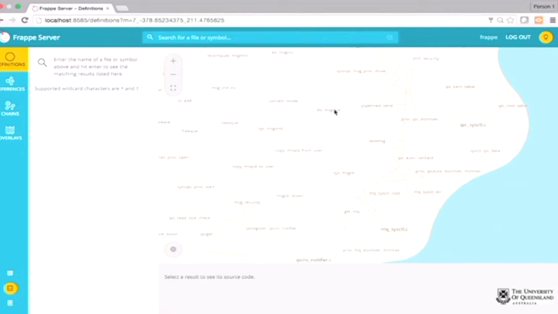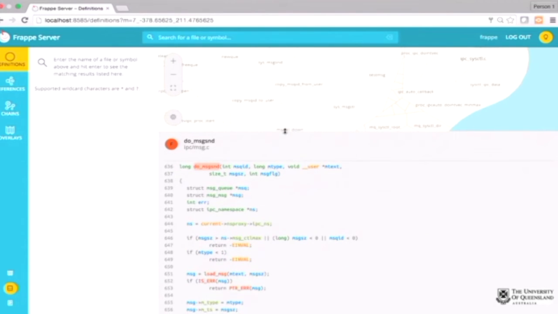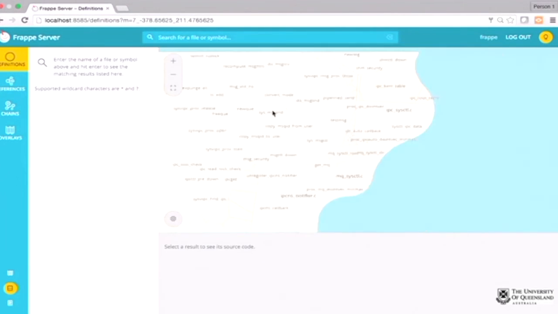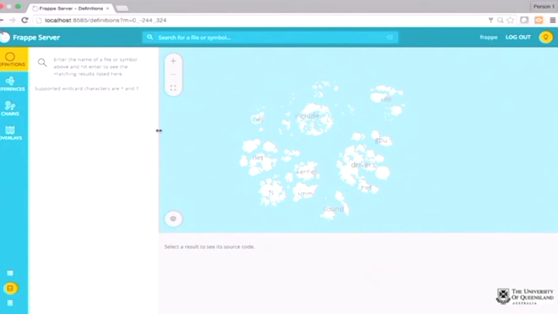And so every node in our graph basically has a corresponding area on this map. So I can zoom from my high level code and go in to see some of these subdirectories. And as I keep going, I can start to see the individual files. And as I go a little bit further, I start to see the functions and structs and macro definitions and so on inside of them. So each of these areas is a node in our graph. When I click on it, I can see what it is. And we've also got that hooked up to the source code as well. So for any of these particular points on the map, you can click it to see the corresponding source. And it's all syntax highlighted and cross-referenced. So the colors here tell you what type it is. So red is functions. Orange here is macro. So it's easy to tell quickly whether something's a function like macro or actually a function.